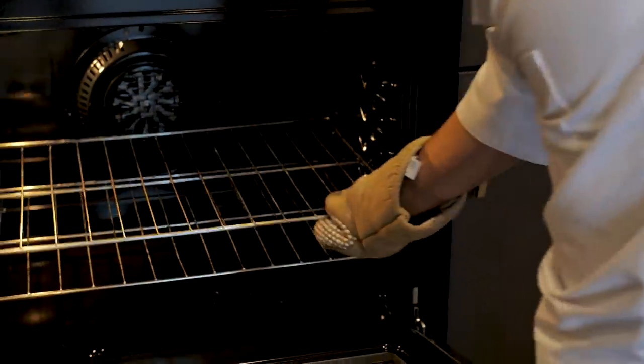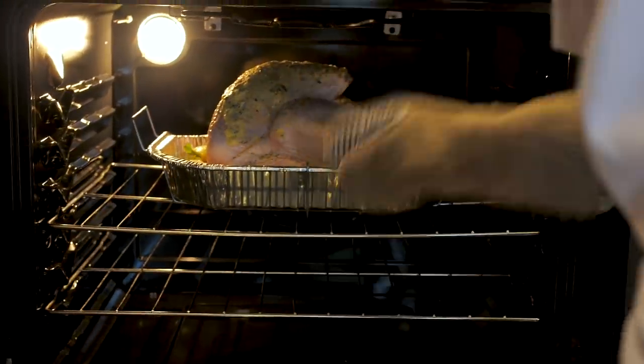Wow, oh my goodness. It's time for the turkey to go inside the oven. I'm gonna put it in the oven for 30 minutes at 450 degrees Fahrenheit, which I think is like, what, 220 degrees Celsius. And I'm really hoping that that's gonna crisp it. Then after 30 minutes, I'm gonna bump it down to 325 or 350, depending, and cook it for about 15 minutes per pound. So this is the part we've all been waiting for. Bye-bye.